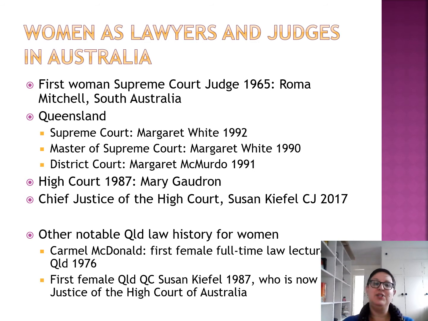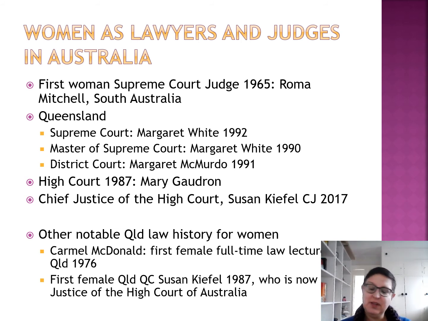What about women as judges in Australia? The first woman Supreme Court judge in all of Australia was surprisingly early, in 1965. Roma Mitchell, who became Dame Roma Mitchell, was a Supreme Court judge in South Australia for a very long time. She was also one of the earliest female parliamentarians in South Australia. In Queensland, we lagged almost 30 years behind.